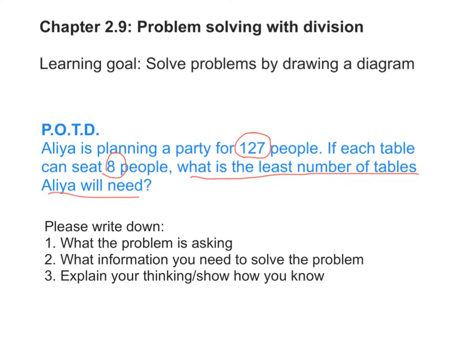Okay, so today this is the last chapter of chapter 2. It's 2.9. What that means for you is that you know a test is coming up, and it's your job to make sure you know everything that we've learned in chapter 2, okay? But today for chapter 2.9, we're talking about problem solving, okay? Solving word problems using division.